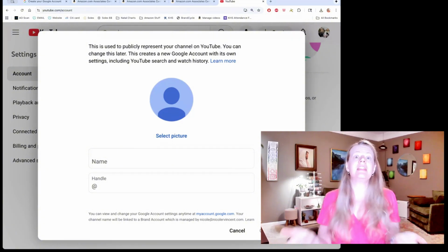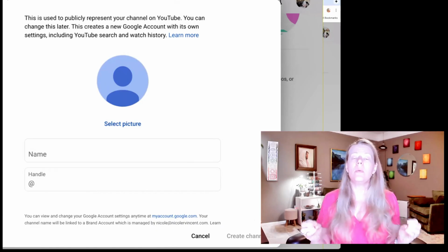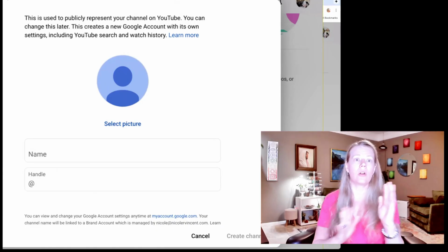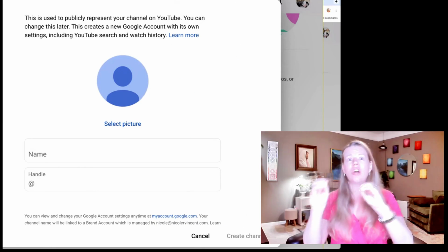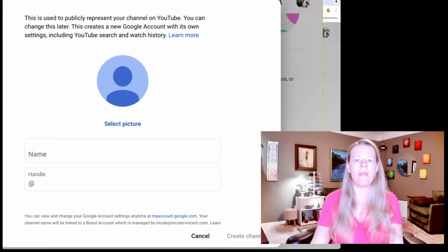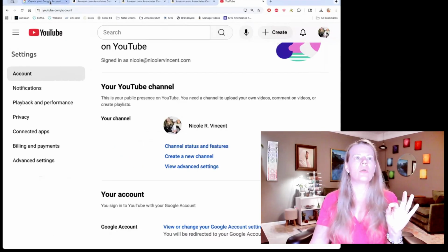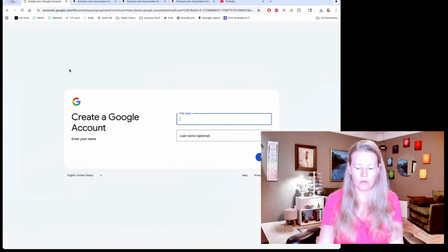Okay. So it's that simple. If you already have an existing account and you want to do it, it will be a completely separate account. So don't worry. It's not going to show a link that other users other than you are able to see. So don't worry about that. So that's the first way. Super easy, right? The next way is going to be creating a new Google account.